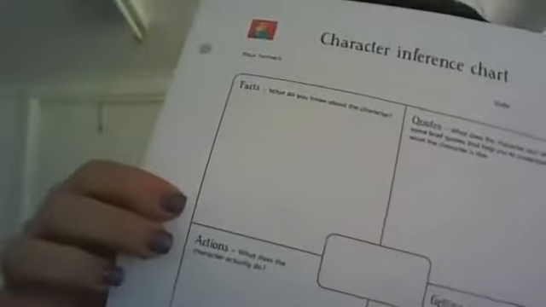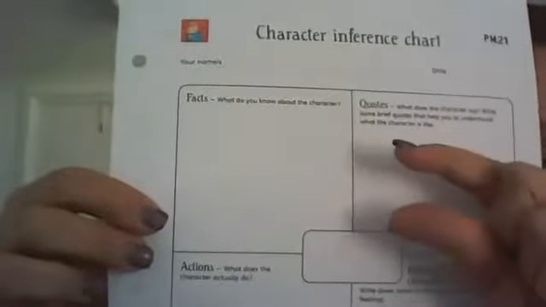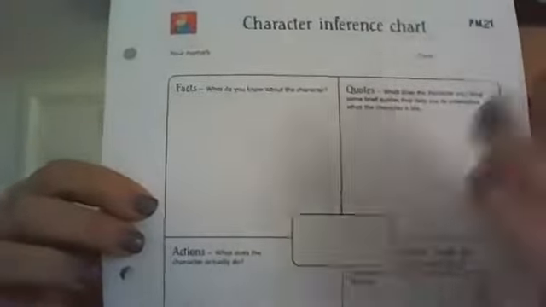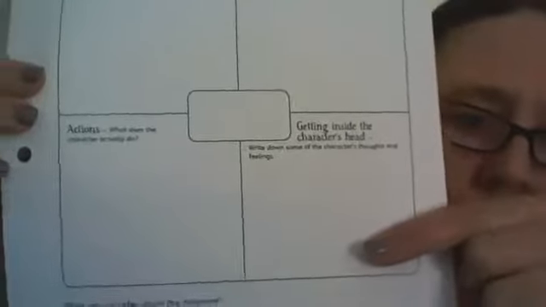Actions. That she looked out the window. That action tells you something about her straight away, doesn't it? A quote from Sue. Did she actually say anything? No, there's no actual quote from Sue in our particular tiny little excerpt. But because that excerpt was only quite short, if you were reading a whole big story, then you'd probably have some quotes from Sue. And here we've got getting inside the character's head. Well, she was dismayed, because it told us that she was dismayed. So that tells us a lot about her.